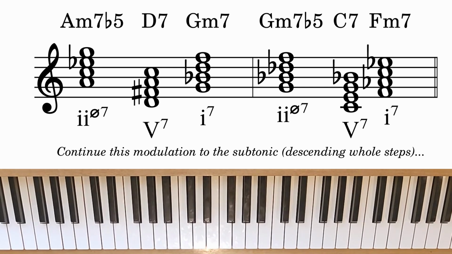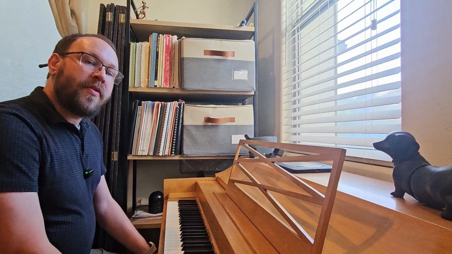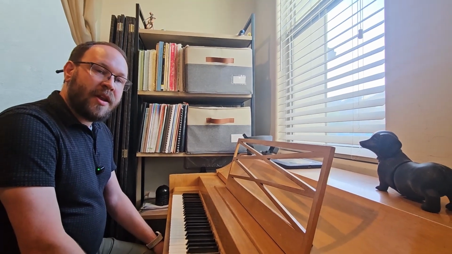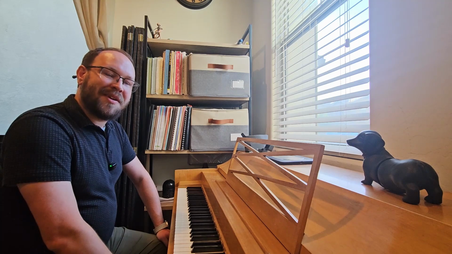Do this in all 12 keys, and you'll have a much better understanding and control over the harmonic functions playing in minor. I hope you feel like you now better understand not only how to build the half-diminished 7th chord, but you now also have a better ear for it and understand why we would use this chord as not just a random chord with different notes, but a very functional chord that has its place in music, primarily in minor pieces.